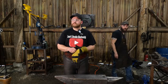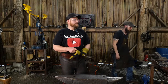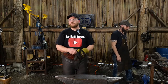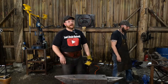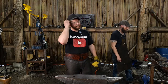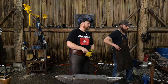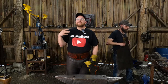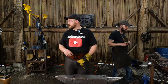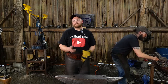Wax and Wayne says, do you buy new or used railroad spikes? I don't buy either. These are some really old scrap ones I had from eons ago when I first got into smithing. I was given some for free as scrap material. I'm still working off the ones that I got, but I don't usually go out and buy railroad spikes, scrap or otherwise. So it's not a general thing that I use. It's just not something I use.